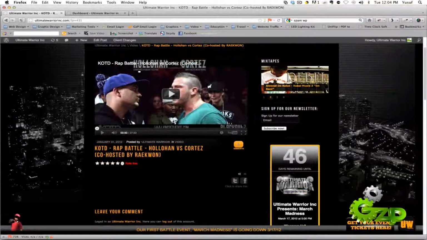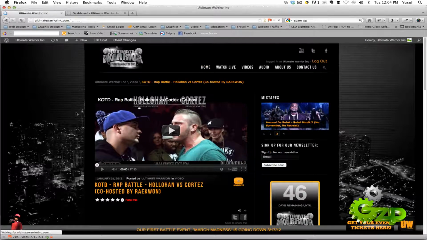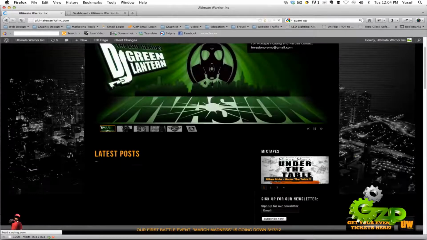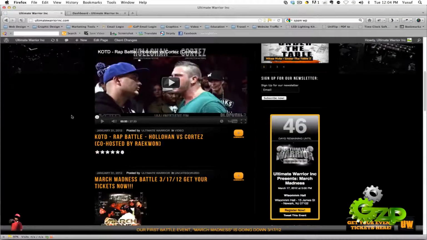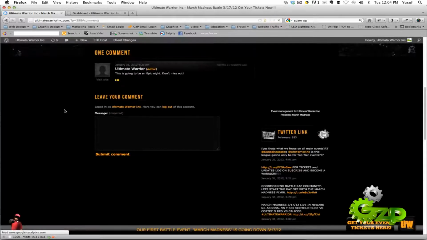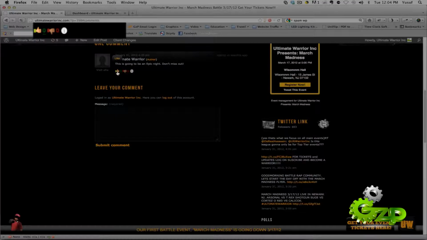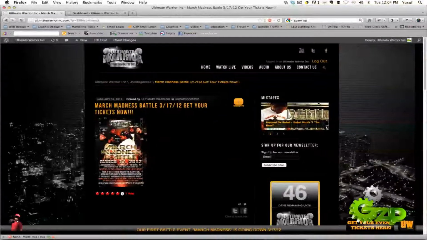It also will add a voting thumbs up and thumbs down option for your comment section, which is another cool feature of this add-on. It automatically adds that. So once this is set up, it's already set up on your site, but you'll notice that when you go to your comments now, your users have the option to like a comment or dislike a comment. So I'll just like this comment here real quick so you can see it updates automatically. It's a real cool plugin, a real cool add-on.